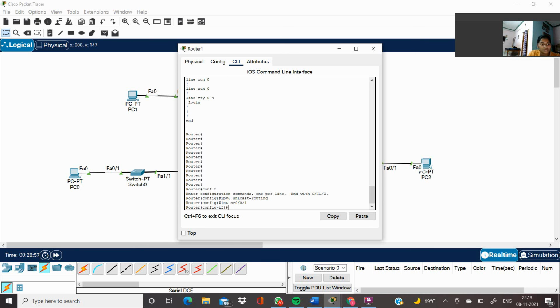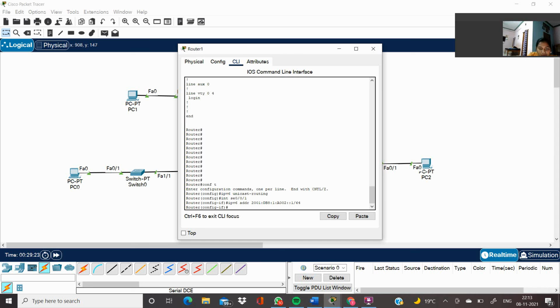Then again we have to give the IP address of this. As IP address we have to give 2001:db8:a002::1/64.